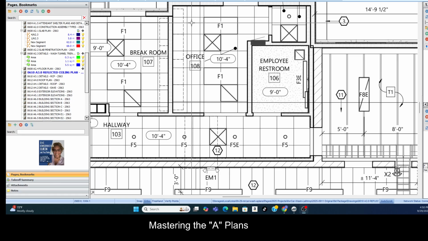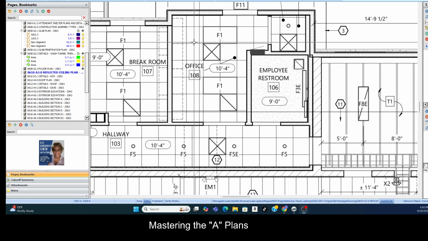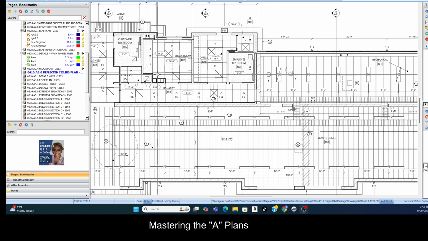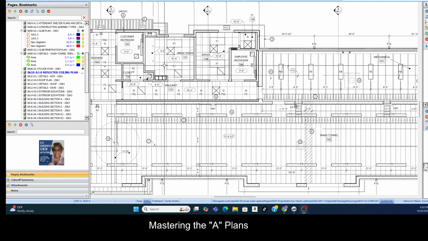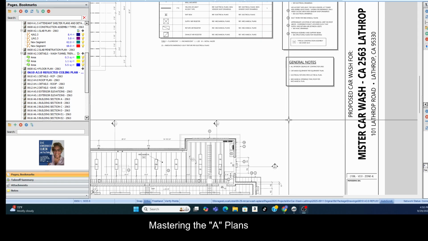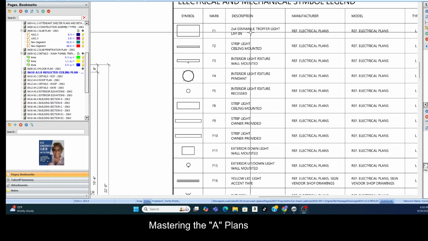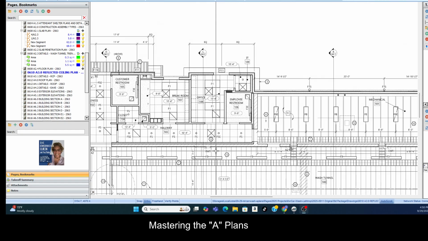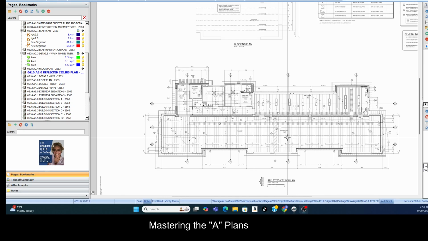I have some 2x4 and acoustical ceiling tile, and I'm not sure, seeing I didn't look at the finish schedule, if F1 is fixture 1. Yeah, it's fixture 1, not finish 1. So ceiling plan, everything on the ceiling, whether it's the ceiling finish, which in this case is a lot of acoustical ceiling tile and probably nothing.